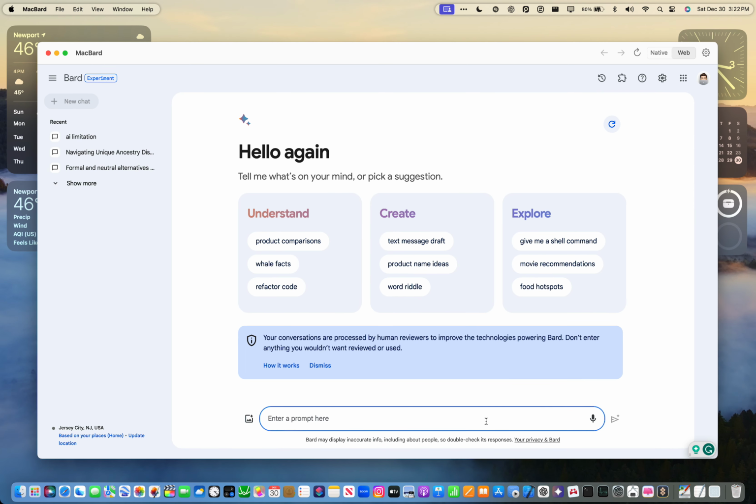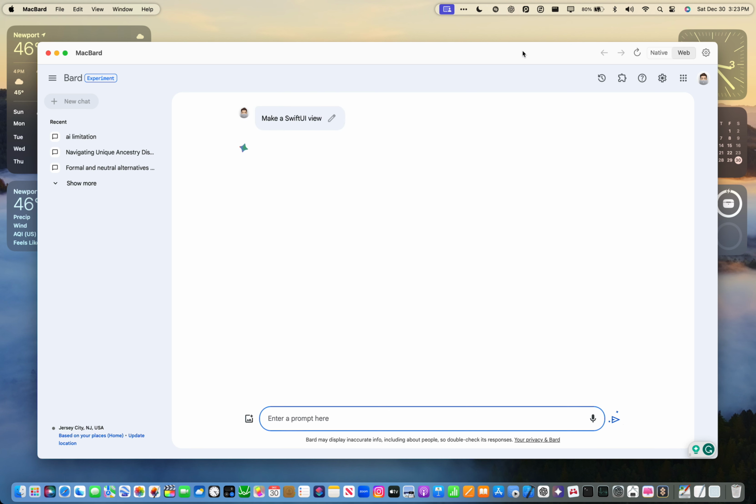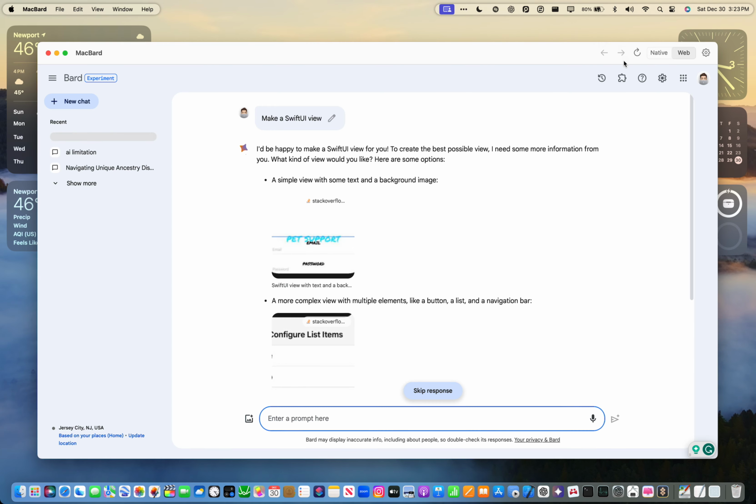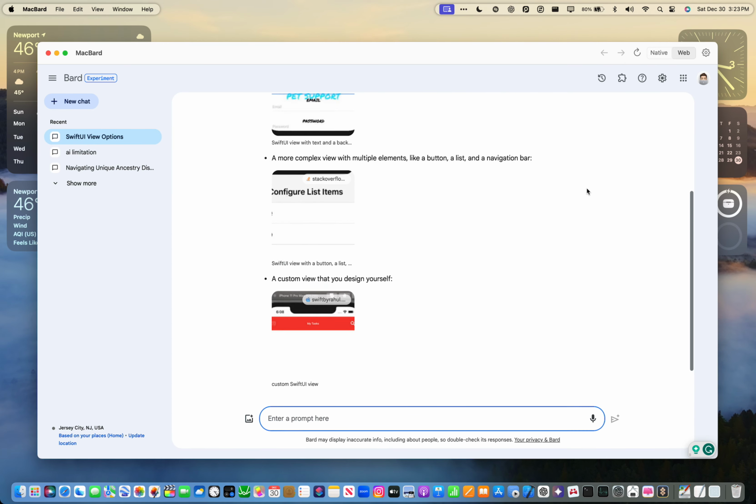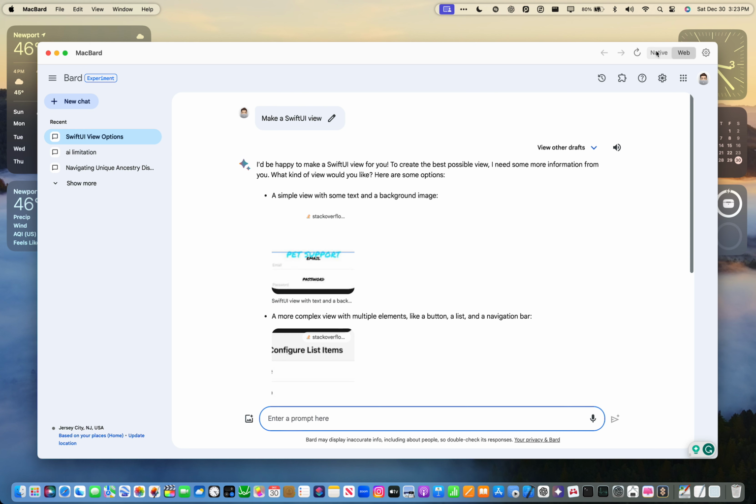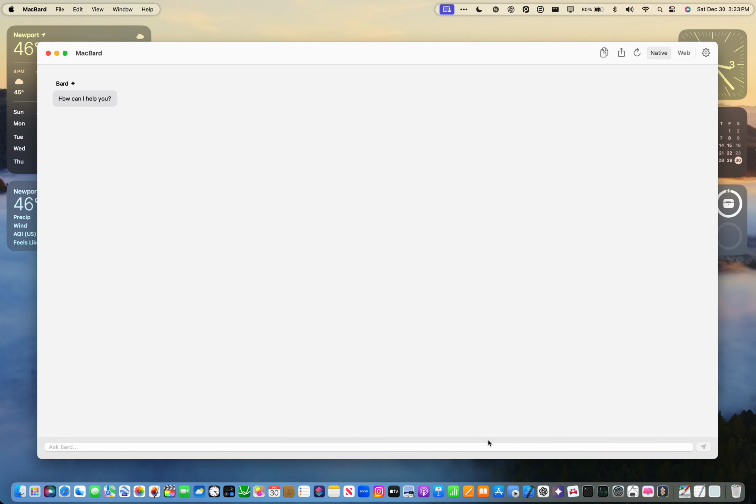Here, let's just show you that it works in the web view. In this case, it didn't actually start coding first, but it does work as a web view, Bard, and native view.